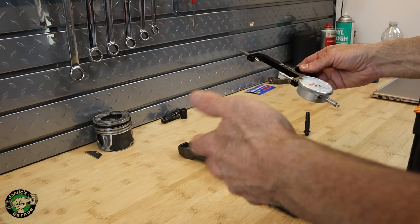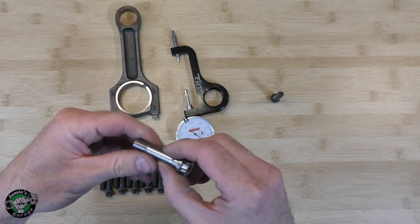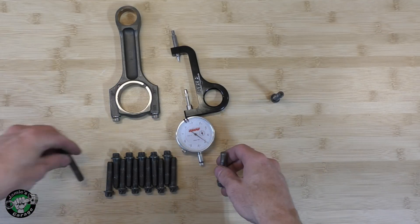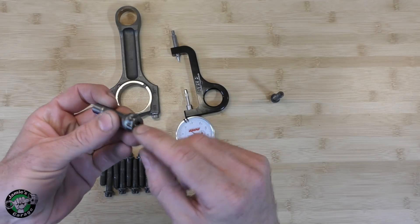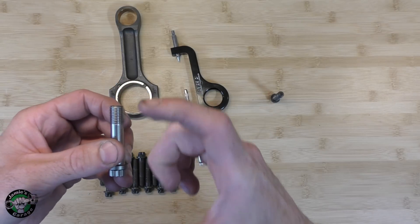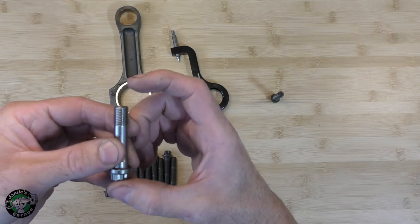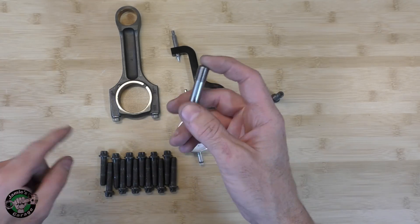This is not used on all bolts all the time — in fact, they're only used on performance bolts. A lot of times when you buy these fasteners, they will tell you that they need to be checked with a stretch gauge. It's not on all bolts, definitely not on factory bolts. The reason they go with the stretch instead of a torque sequence: if you tighten every bolt to 50 foot pounds, it's not going to have the same clamping load, it's not going to be even. If you go and check them, they're all going to be different. So that's why they want you to check the stretch of the bolt, because that's going to give you the maximum tensile strength, just like the torque to yield bolts.